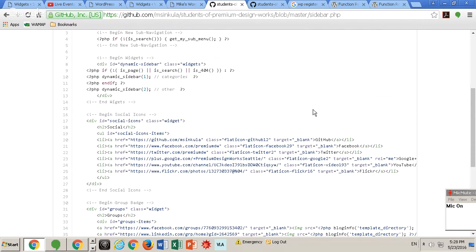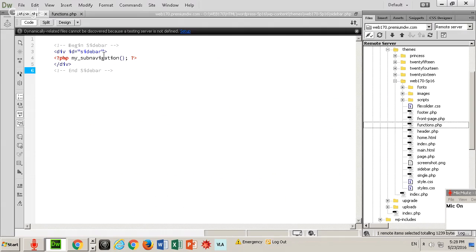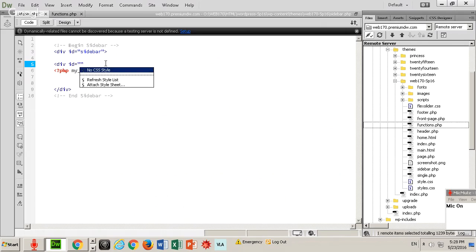So right now, in my sidebar, I have div ID sidebar, my sub navigation, right? I'm going to even go a little bit further and say div ID sub navigation, basically just putting a div tag around my sub navigation.